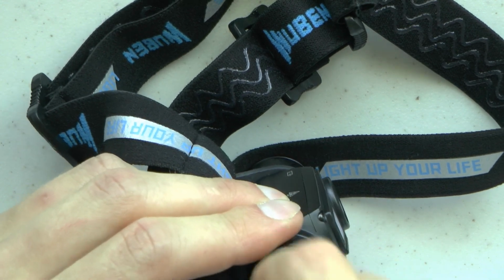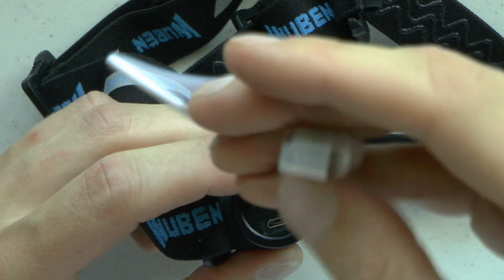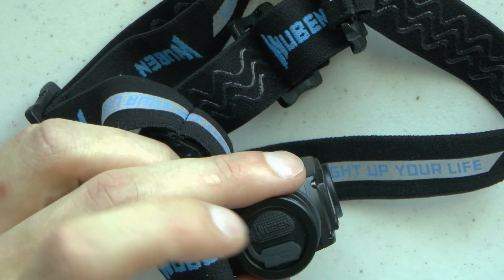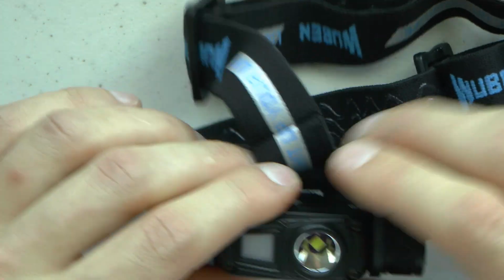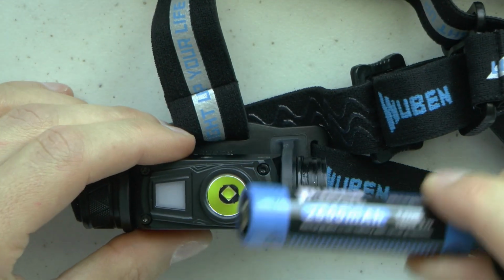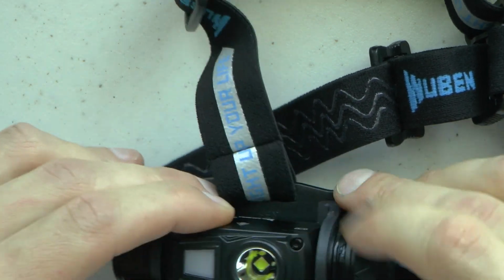Always a bit of fiddling there. You can just plug in the cable, put it in a USB port, or a wall socket if you have a wall socket adapter for this, and then you can charge your battery, which I think is very nice, because try walking into a shop and finding one of these batteries. It's not like it's a AA that you can get at any gas station, right? So I like that it's rechargeable.